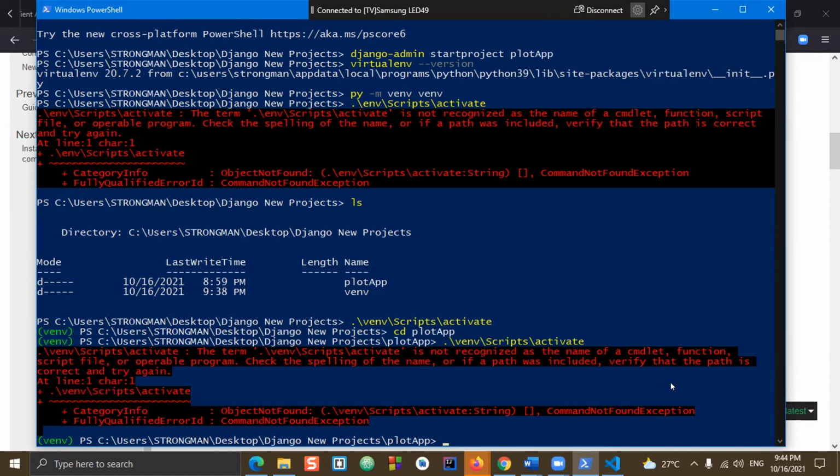No, Tahiru. Type virtualenv space. You have to create the virtual env again. Virtualenv space venv. No, venv. Yeah.